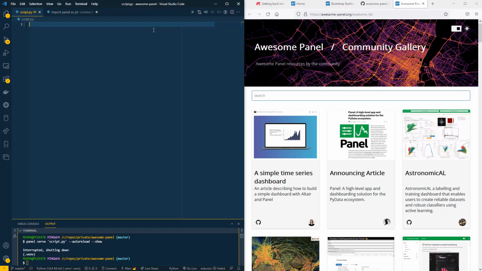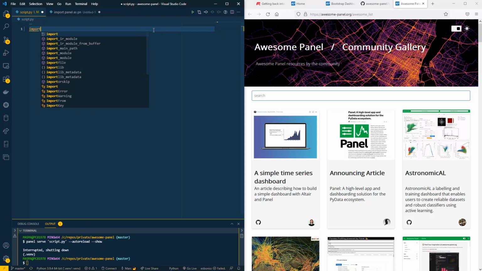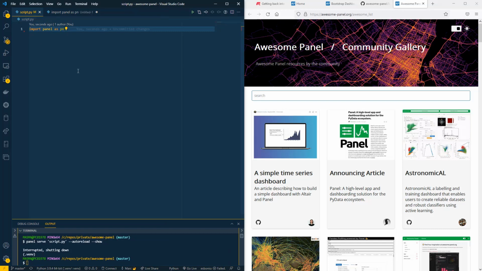But what I really want to demonstrate in this video is the application that we were building at PyData 22. I just want to showcase how easy it is to build applications with Panel. In order to use Panel, we need to import it as pn. Now you can see I've started working here in VS Code, and that's because that's my preference. I prefer working in VS Code, but you can actually also work just as efficiently in a notebook if that's what you prefer.